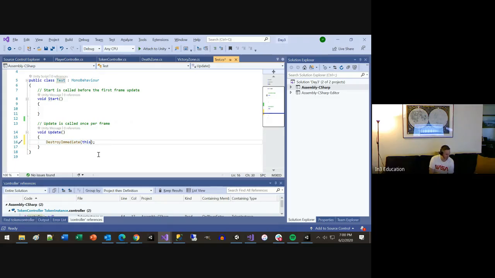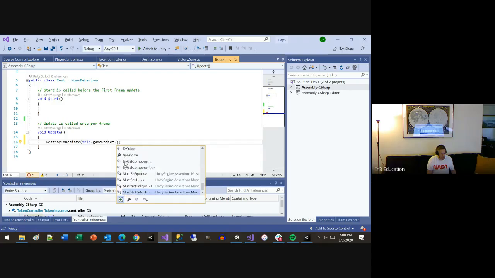Because you could do this dot, and then you get all of the functionality from MonoBehaviour, and MonoBehaviour also gets from GameObject. So if you want to have any of the GameObject functionality, that's all there at your disposal.